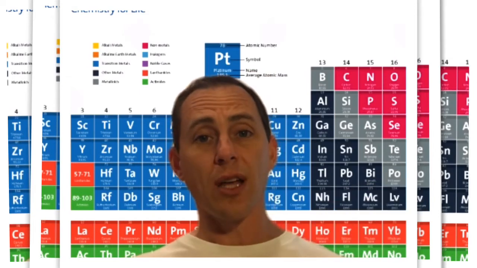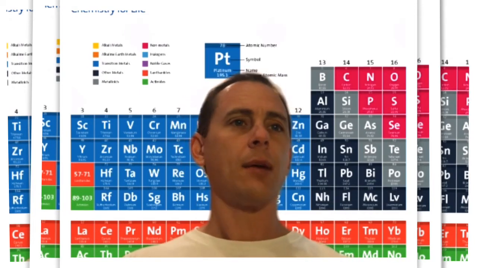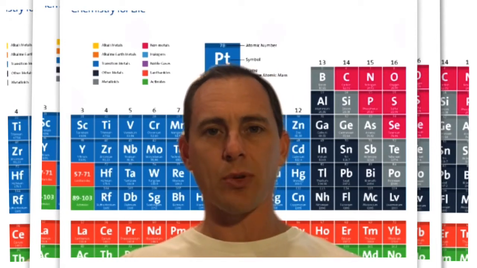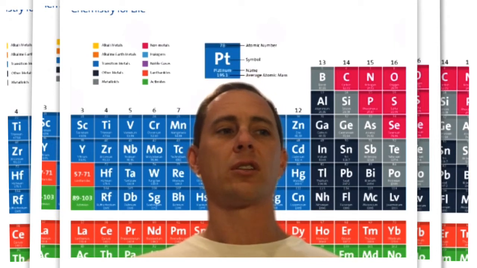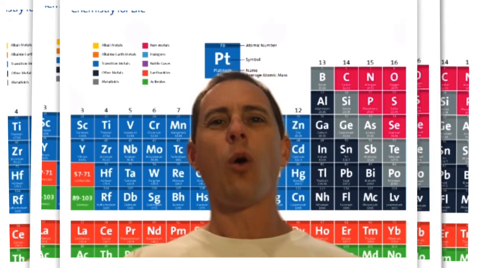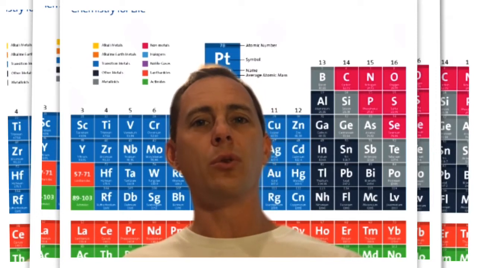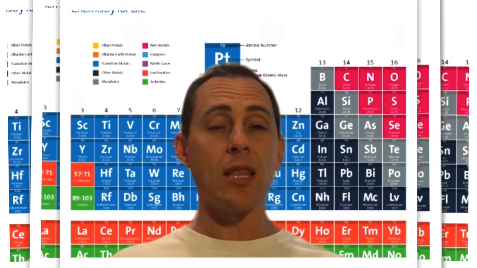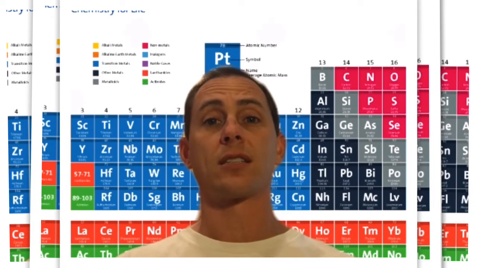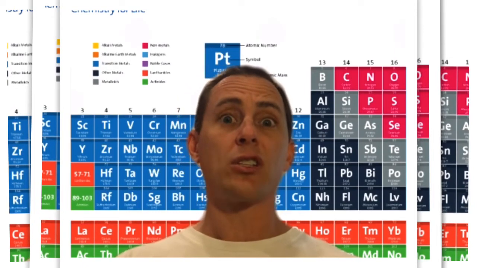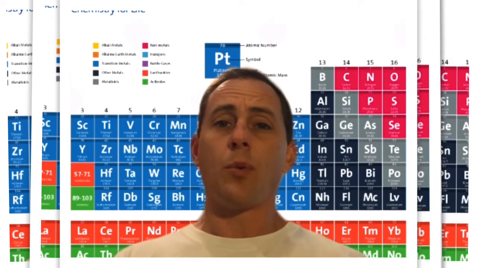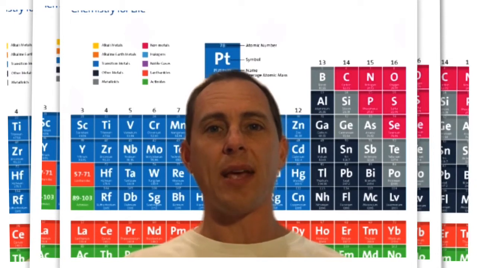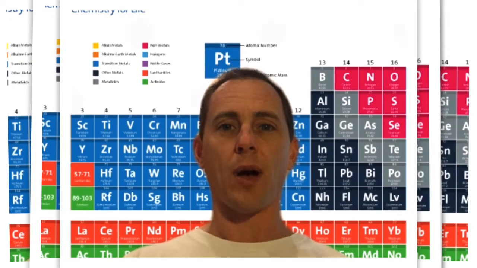Now there's some older definitions and there's some newer definitions. And a lot of times people think, the old stuff, we don't need to use it, it's no good, just use the newest stuff. And that's not really the case with acids and bases. It's not that the old definitions are garbage and wrong. It's that over the years they keep discovering more new and complex chemicals, and they need new definitions in order to classify them. But for the chemicals that we use in this class and in most general chemistry classes for that matter, a couple of the older definitions are the easiest to use, and they're the ones that we're able to use about 95% of the time. So let's go ahead and take a little look at acids and bases and see if we can figure out what's what.